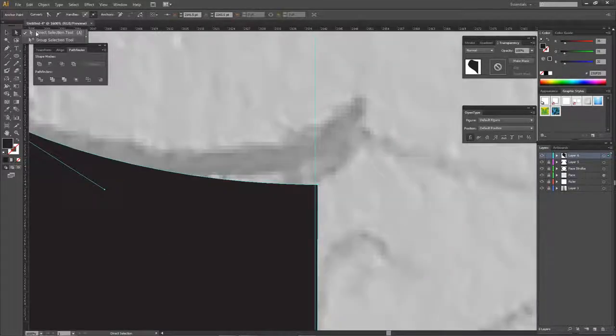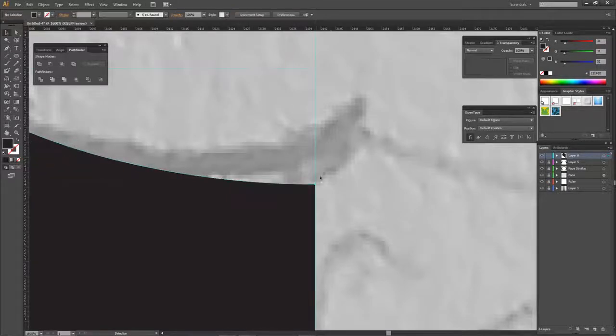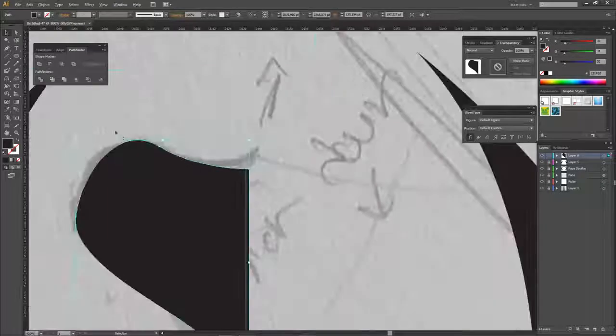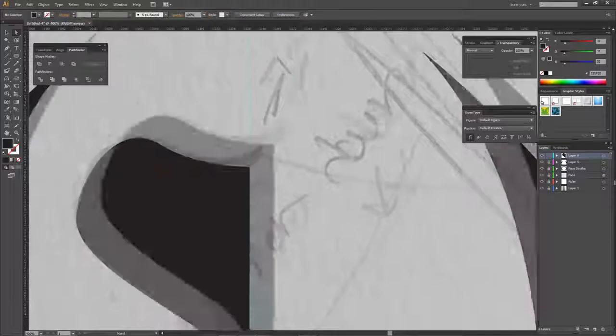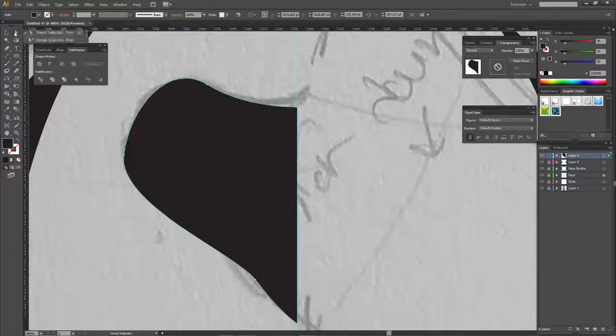Also, you might run into the problem where you need to use the direct selection tool. Use A on your keyboard, which is a shortcut. That's how you select a point on its own. If you're using the actual selection tool and try to select one point and move it over, you're actually moving the entire design without probably noticing because you're zoomed in. So if you're asking, why am I moving my entire thing? It's because you're using the selection tool, which is this one right here, the V shortcut, which moves the entire path. But if you're using the direct selection tool, it's only going to choose one point at a time, which allows you to move one point at a time. Also, you can select all the points with this tool. If you're selecting one point, you can hold Alt, click, and then move the entire thing as well. So that is a little shortcut.